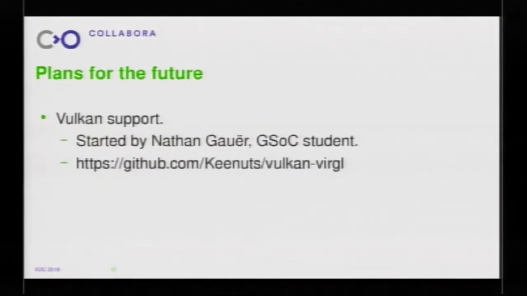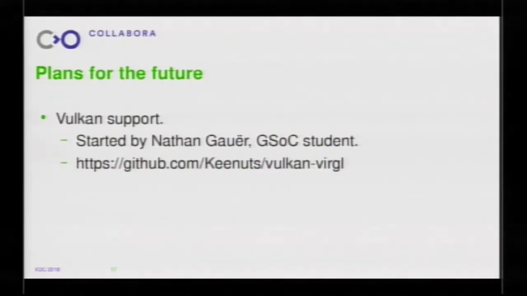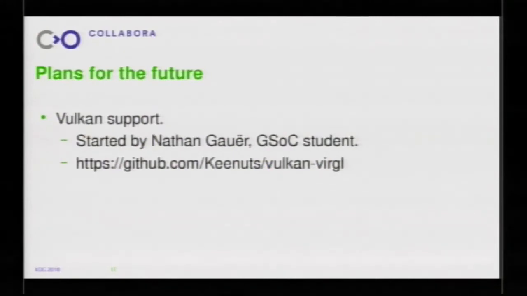Also, we plan to add Vulkan support. Student Nathan started working on that. You can find his work on his GitHub page. Using Vulkan is quite nice because instead of sending TGSI from the guest to the host and then converting the TGSI to GLSL, we can just send SPIR-V.